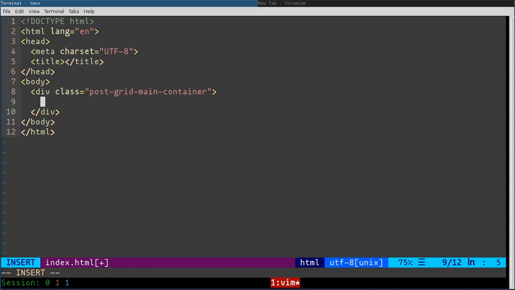Inside this division, I'm going to create a new div with class name post main container. This will be a container for our post.